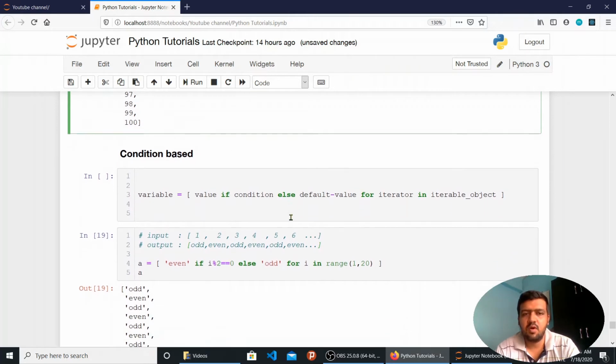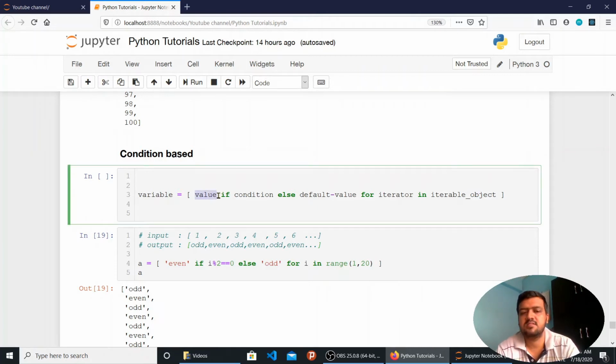But let's say we have some condition as well. I want to append a value to the list based on some condition. Then we have that case as well. There is a simple modification in the basic code of list comprehension. We'll have the value at the starting position as above. Then we'll have the if condition, and this else part is optional. So it's totally dependent upon the programmer if they want the else part or not. So it is totally optional.